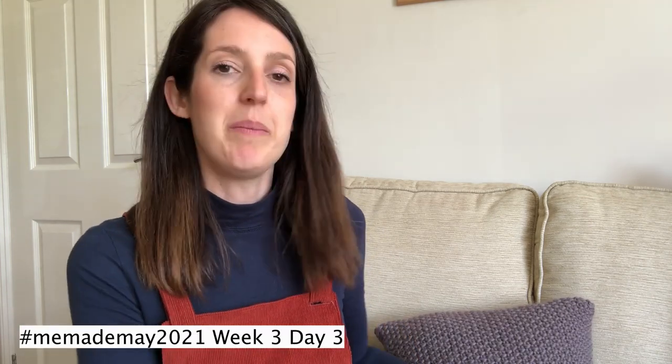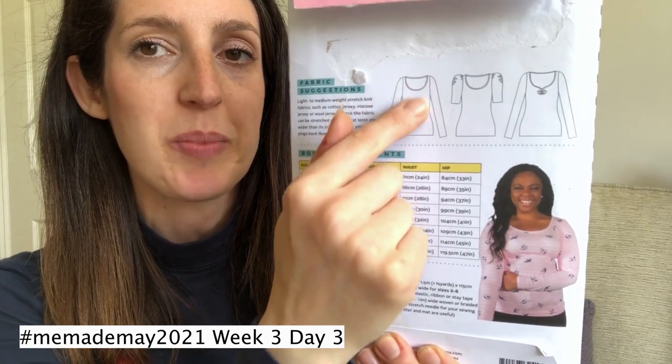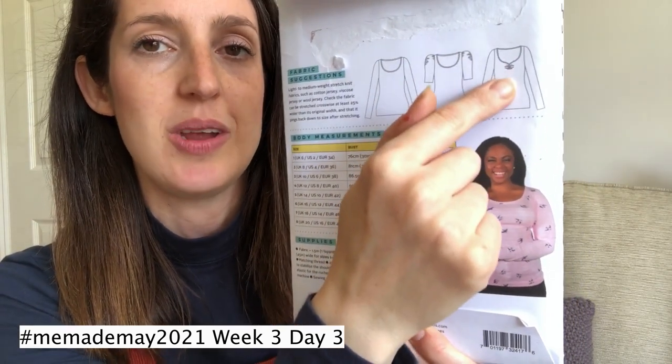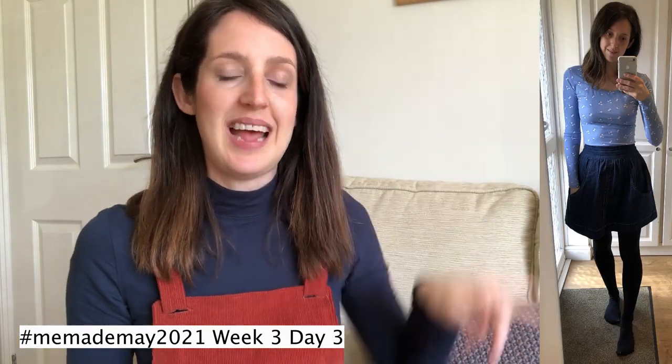Day 3, Monday, was a really rainy day and I wanted a comfy outfit I could wear at home that still felt nice. I wore another Megan Nielsen item — a skirt — but teamed it with a top by a different pattern company to keep my different-pattern-company-each-day pledge. The top is the Agnes Top by Tilly and the Buttons, a great jersey top pattern with a lovely scoop neck. It's quite fitted with negative ease built in, and has options for ruching on the front or arms.